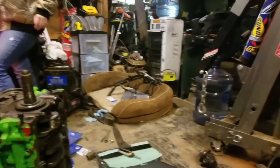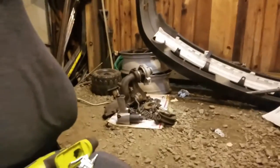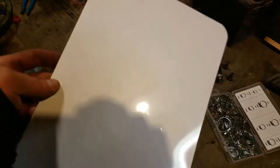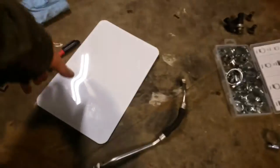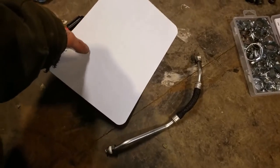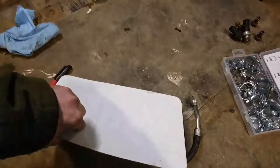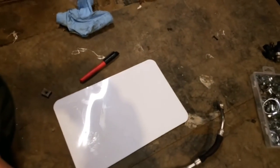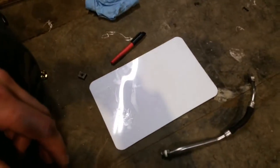Right now what we're going to do is take that other turbo over there — that junk one with the bolt broken off in it that I always use as a template — so we can make a block-off plate for the bottom of that turbo out of this. And then we're going to use that cheap eBay blow-off valve we put on the PT Cruiser until we can buy a nice one. We're going to trace that out and cut it out, because this sign is pretty thick so it's not going to bend or leak. If it's not thick enough, we'll just get one of those plates like I did on the PT Cruiser turbo.